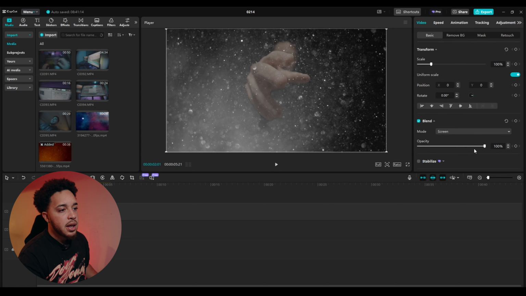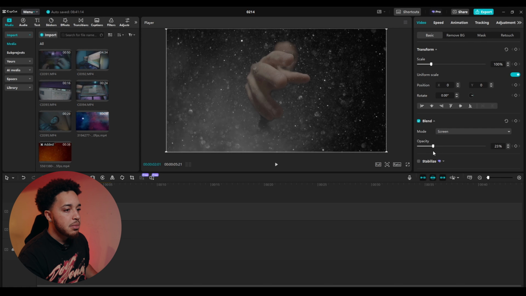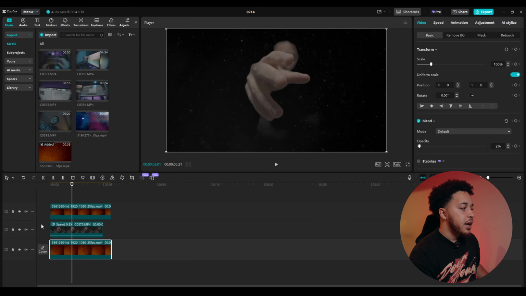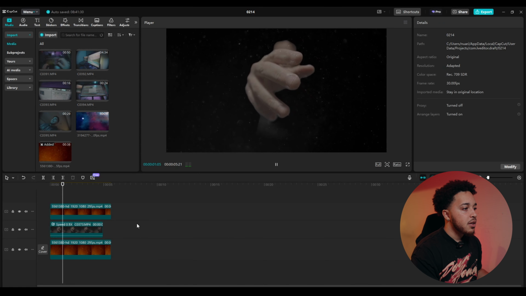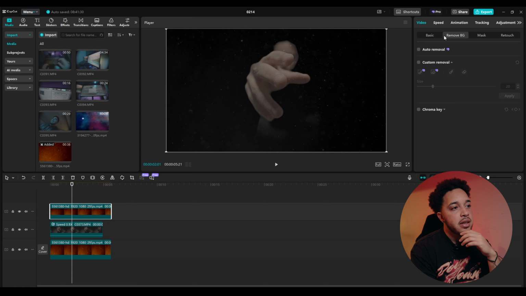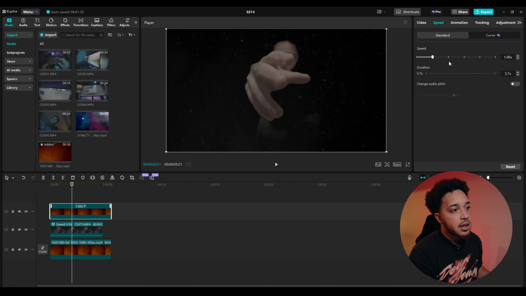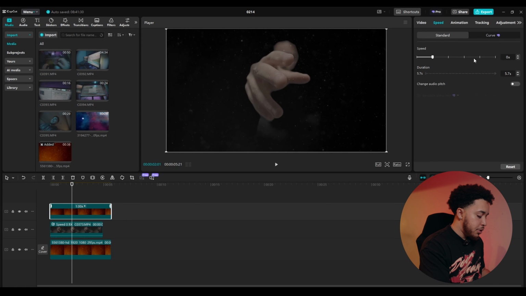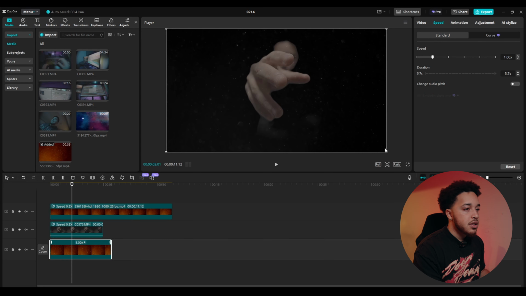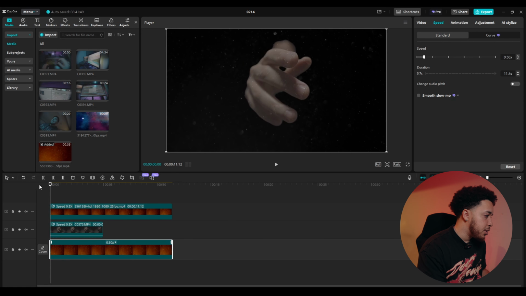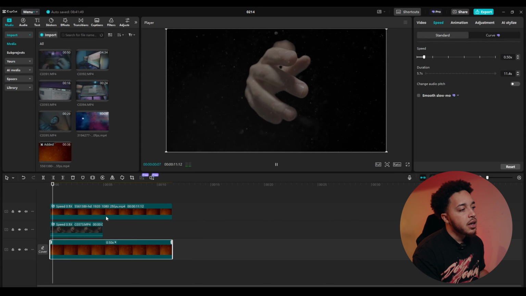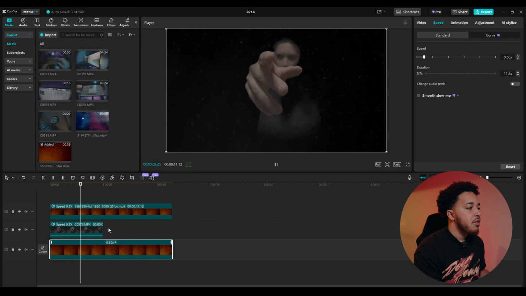So if you go to video and you change the opacity, change that to maybe 22, and then I changed this opacity down. And I think I slowed these clips down because it probably looks like the particles are moving pretty fast. So they need to match the slow motion of the clip. So what I did was, I just changed this to maybe 0.5. And even if the frame rate isn't the same, it doesn't really matter too much for particles. But if you really want to be detailed, you need to make sure you have a clip that's higher frame rate. But this clip looks like it's 25 frames, so it's not going to be slow motion really. So I have that right now.